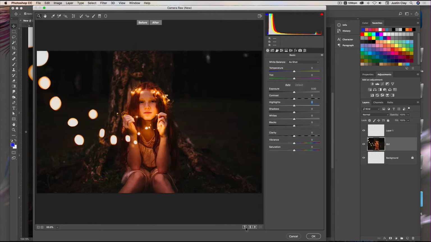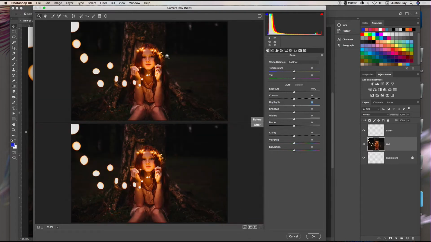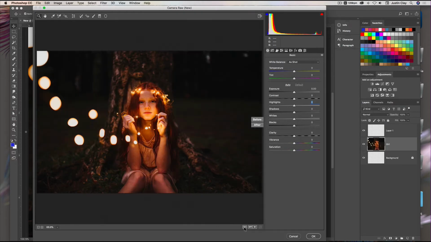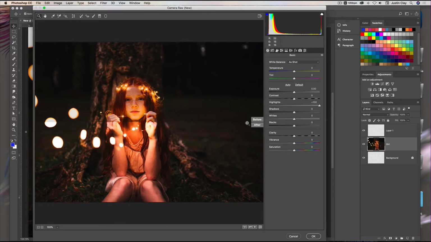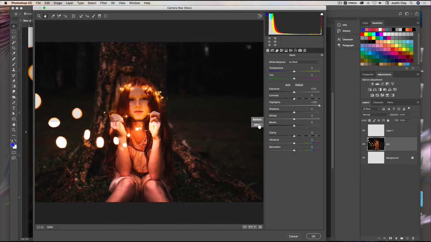You can do a split screen where you can hover over, which was the last one there, and then the before after on top of each other, before after in the middle. So if I make these changes here, you can see that it does that. So you can kind of keep going through and adjust those as you like. And for these, if I remember correctly, I think you can alter these, but they may have changed that. Not for sure. Let's get this back.